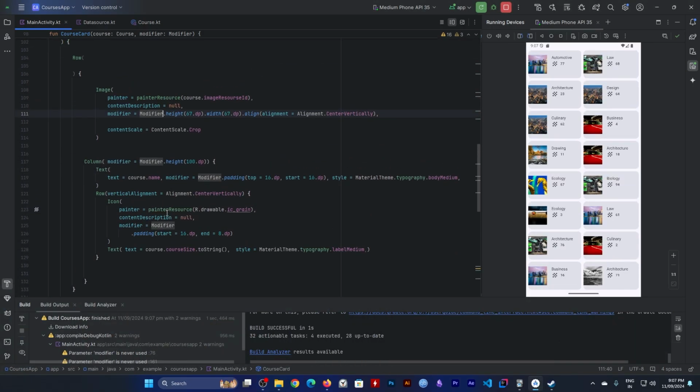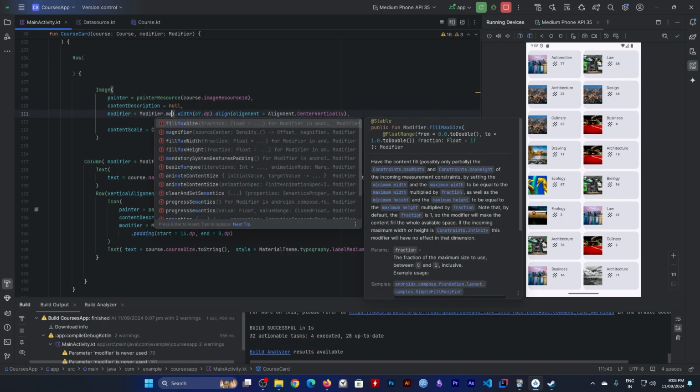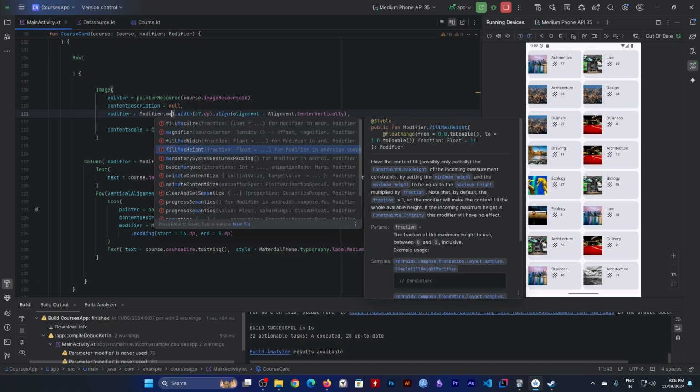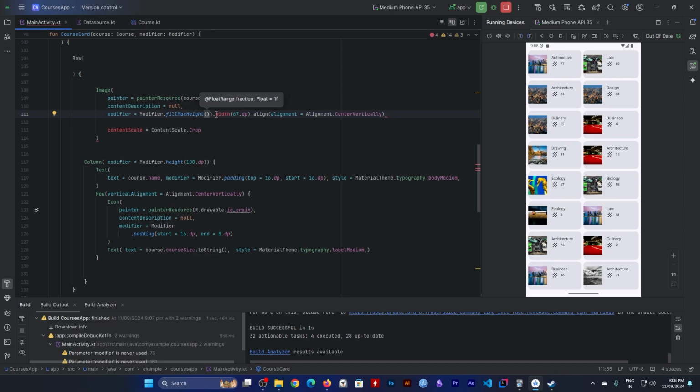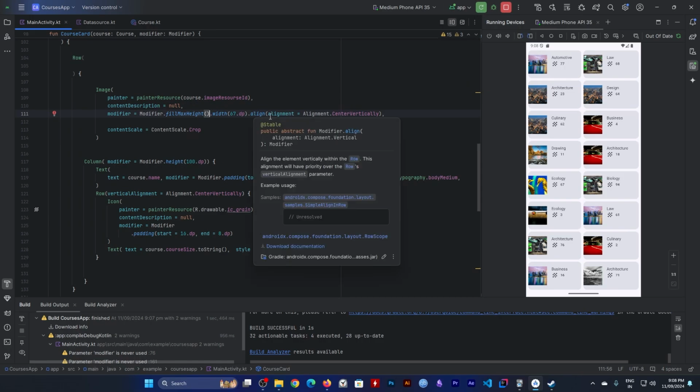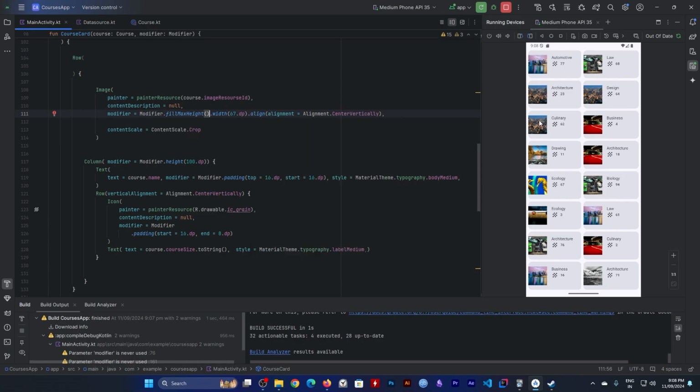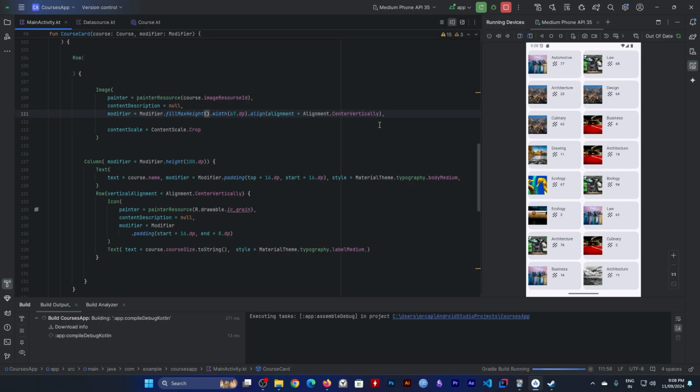Okay, so as you can see, I increased the height of the column, and even if we use fill max height, for now I'm going to leave this as it is. What it does is just center this element in the available space.